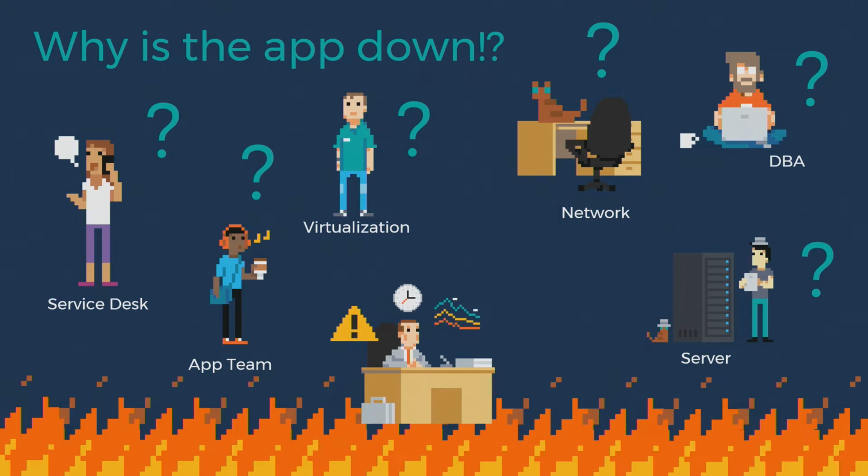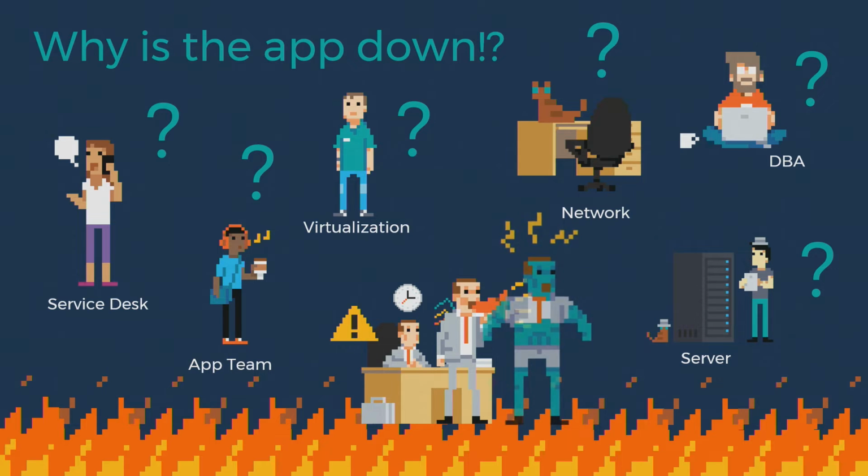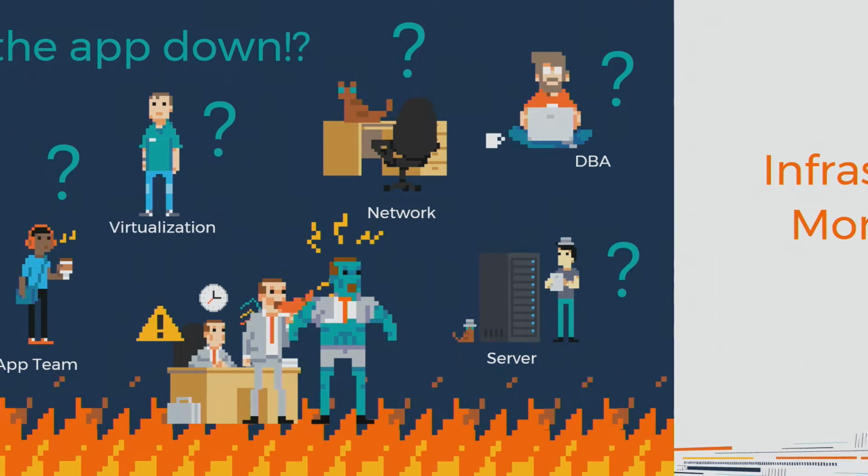Your applications are still going down, even with all this visibility across your infrastructure. And from an IT management point of view, having to deliver services to your business, it can be very frustrating. Despite all these investments in monitoring, you still can't get the visibility and the agreement on the root cause. And of course, you get bosses that get angrier and angrier and angrier. So we really need to move on and address this issue.